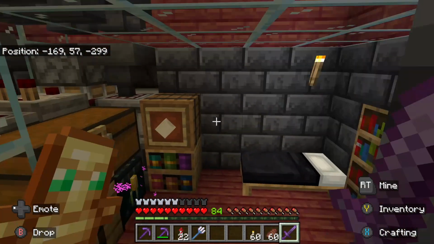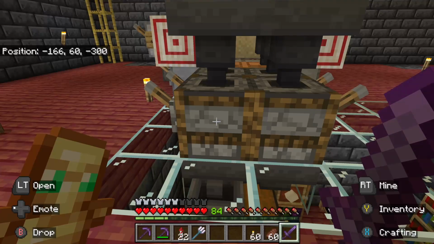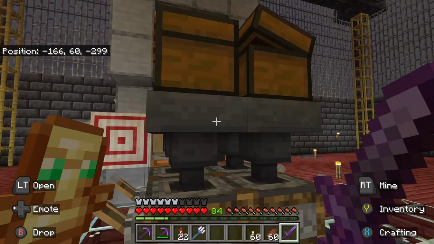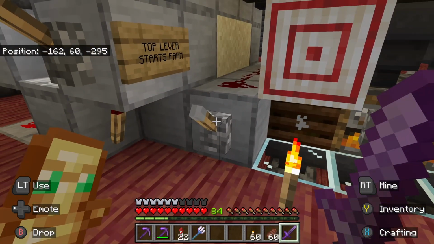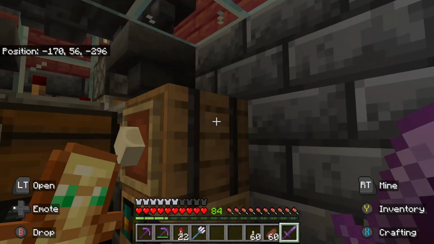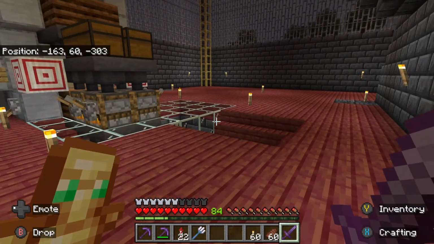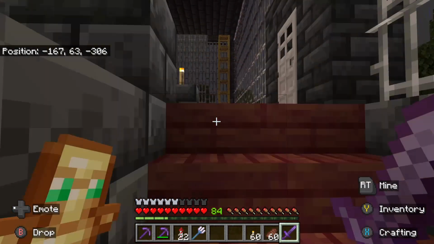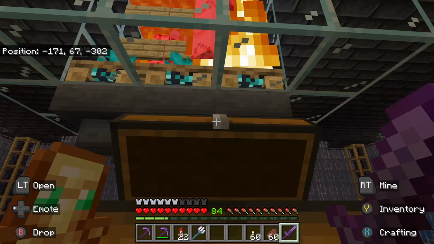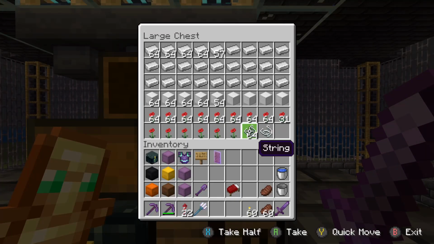So now it's going to both of them because it far outpaces these smokers. But the smokers still go fast. Anyway, you follow up here, and you got these guys dropping the iron and poppies, and occasionally a cat will come in and throw you some string.